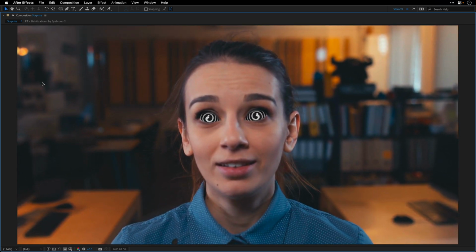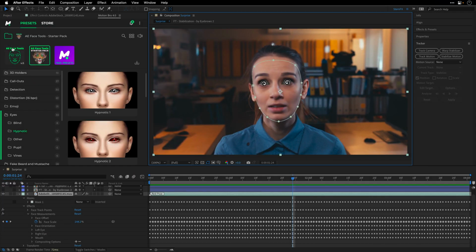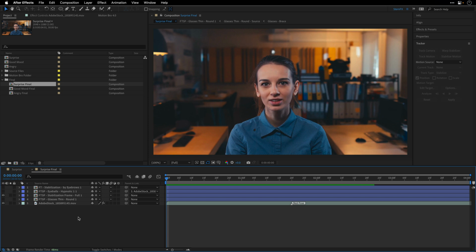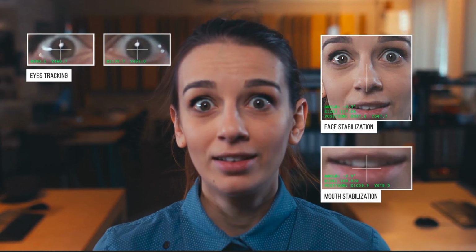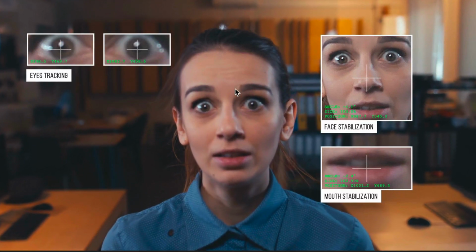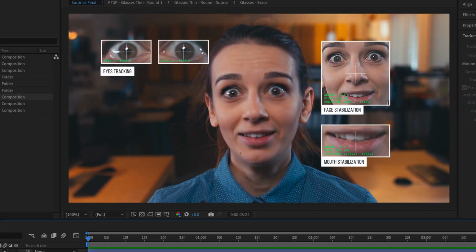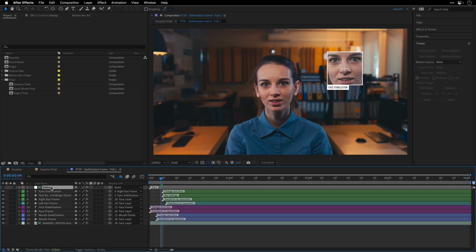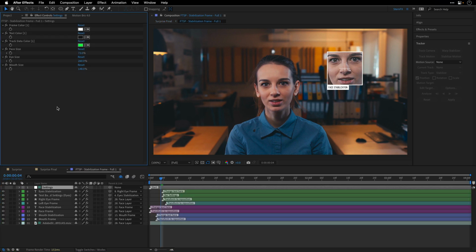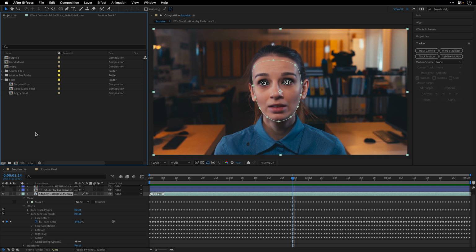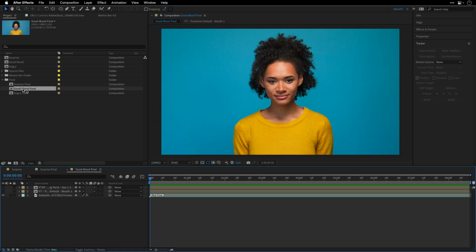So to save some time and show you a few more examples, I'll escape out of full screen, return to the project panel, and then I'll open up the funnel folder. And over here, I'll open up the surprise funnel and show you another stabilization frame demo, which I think really works well. So notice the frames here are being taken from the original video. Everything is linked automatically using expressions. And of course, you can double click on each one of these compositions and you have options to control the colors, as well as, of course, type in something different. So very, very flexible.